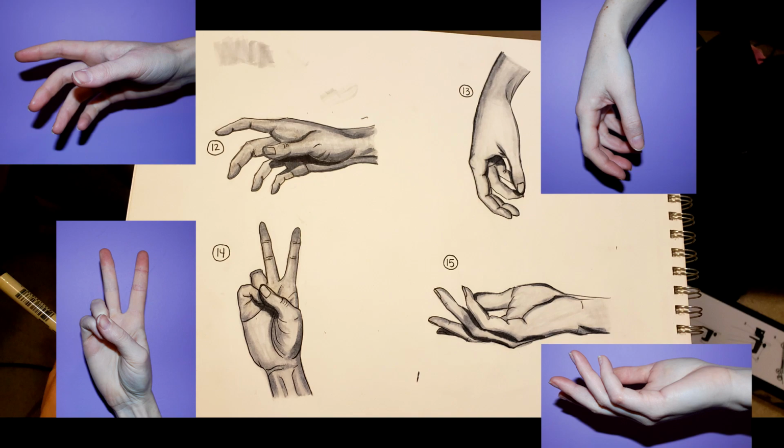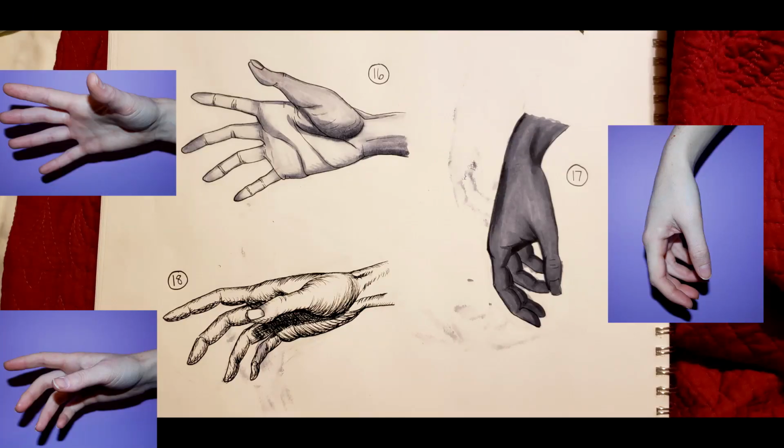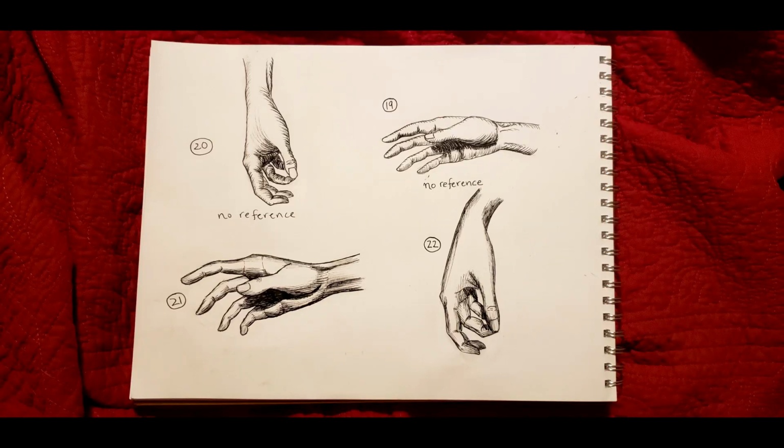I just sort of traced it. And here I was starting to experiment with other ways to shade the drawing without using marker. I've always really appreciated just ink work. And I really tried my best to make it work out, and I looked up different examples on Google Images and I sort of copied them to greater or lesser effect, but I'm kind of happy with everything I learned trying to render these drawings.